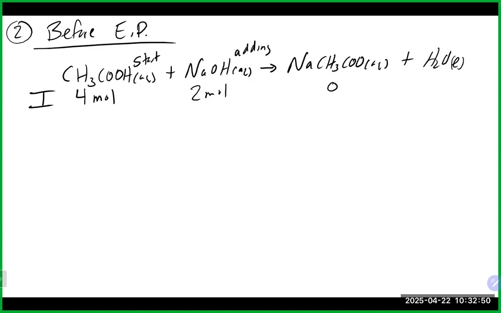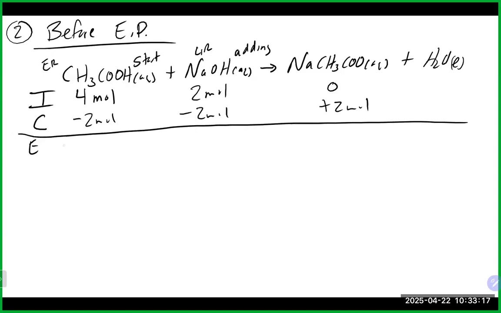So once again, similar to what we saw previously, at this point our weak acid is the excess reagent, and it is the sodium hydroxide moles which are the limiting reagent, which is the smaller number. That means the change should always be the smaller number, or really the one getting used up, which is 2 moles in this case. And we would subtract 2 moles across here. That means that at equilibrium, we end up with 2 moles of this guy, 0 of this guy, and 2 moles of this guy.